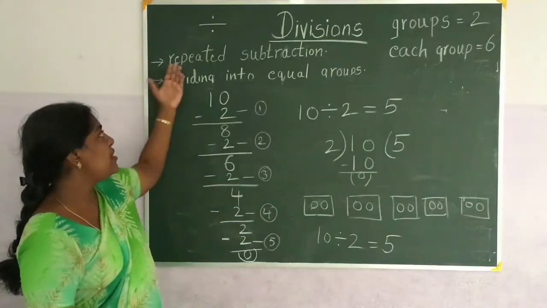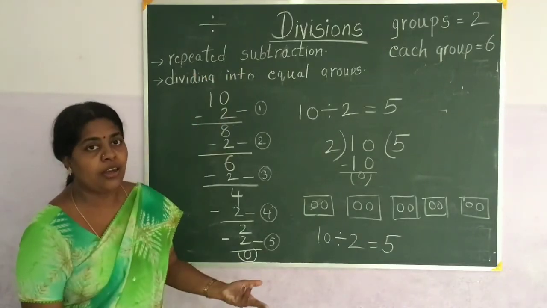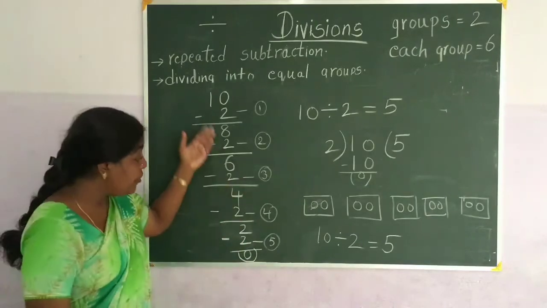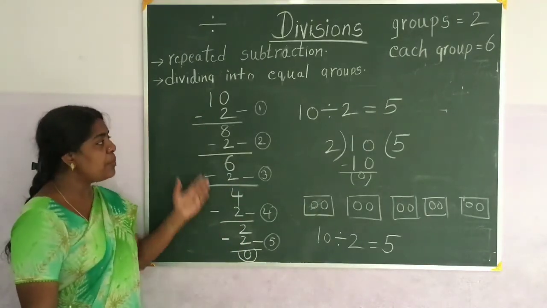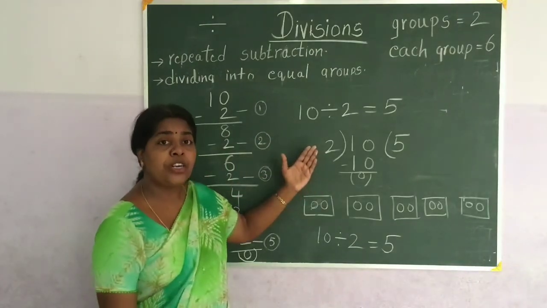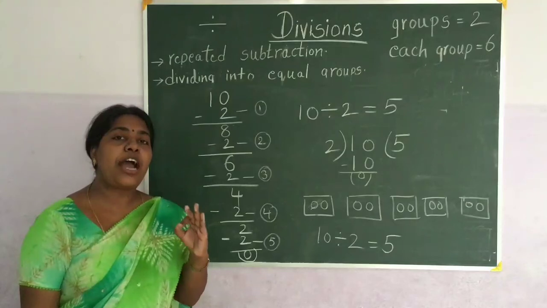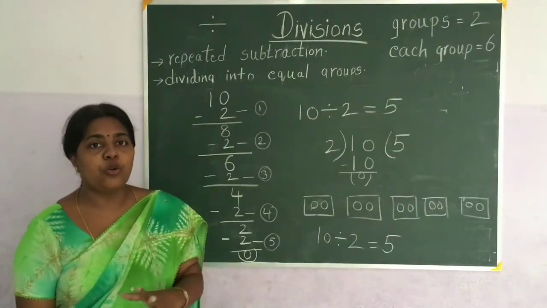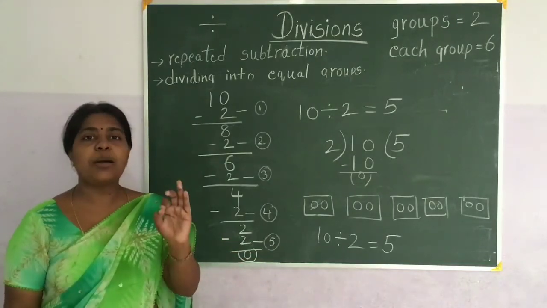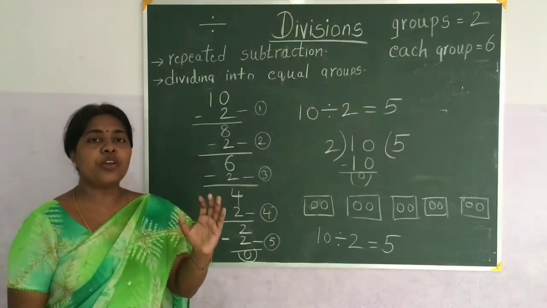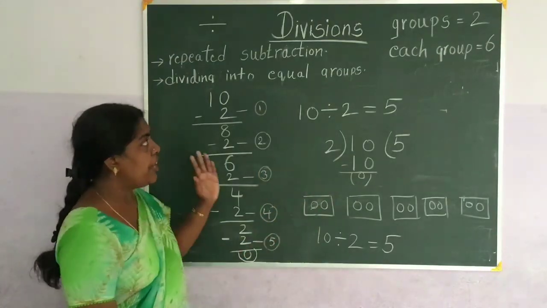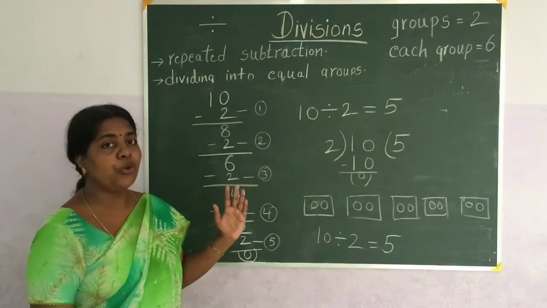So, repeated subtraction is nothing but division. So, repeated subtraction means doing in this way is always very difficult to do. So, the simple way to do the repeated subtraction is in the form of division. Division means dividing into equal groups. Anything you can do. If they are not divided into equal groups, something will be left. So, the leftover is called remainder. So, these are the different ways of doing divisions.